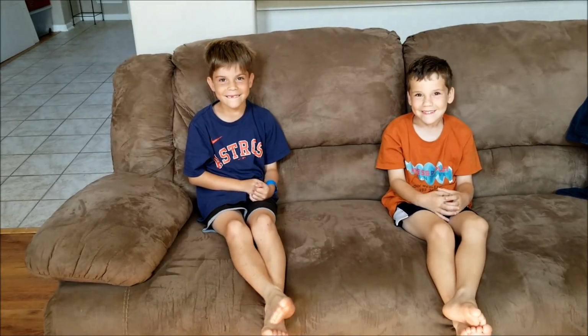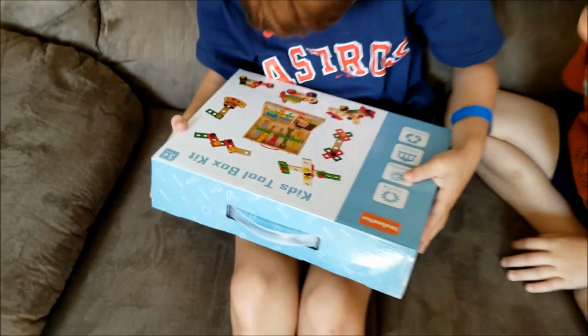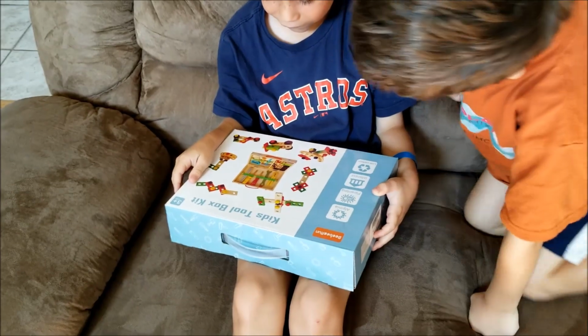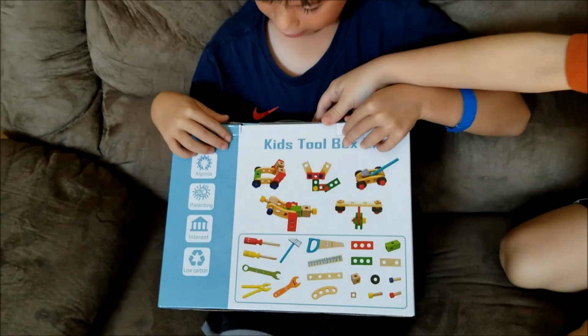I got a toy for you. This is to help you guys learn to build better. So it is the Kids Toolbox Kit. Open it. Can I open it? Of course you can open it. Why else would I give it to you?